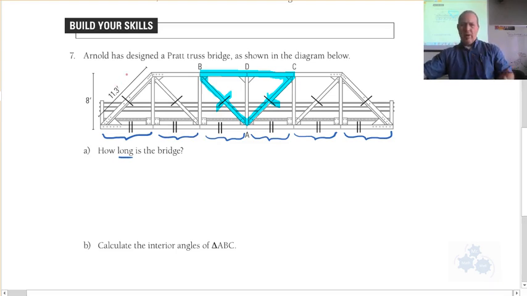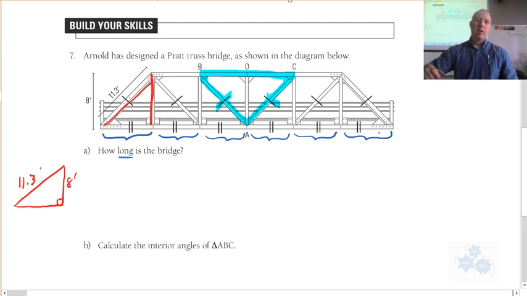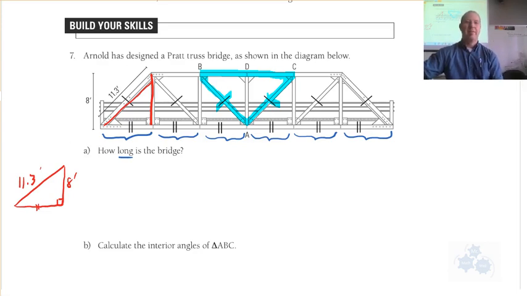So what do we know? We know that this is 11.3, and it looks like over here, this 8 feet, looks like that's this one. So I'm going to redraw this triangle. 11.3 feet here. This one is 8 feet, and it is a right triangle. That's a right angle right there. So I don't have to find the angle measures, but what I do have to find is this side. So let's see, it's a right triangle, and we've got 2 sides of the 3. What's the first thing that comes to your mind we can use to find that third side? Yeah, Pythagorean theorem. Very good.